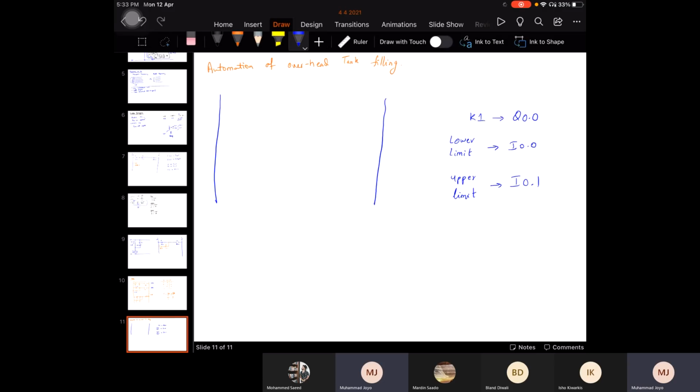Now, the circuit that we made previously was like this: we had a lower limit sensor that came first, and the upper limit sensor came afterward. I think it was like that.